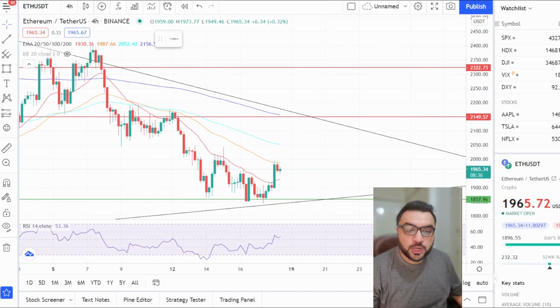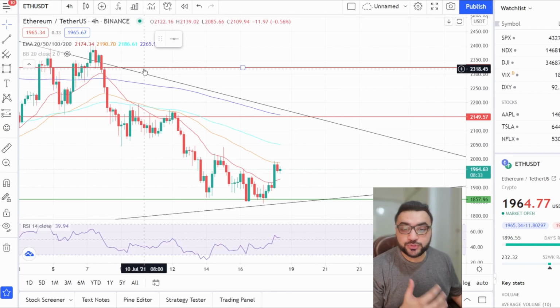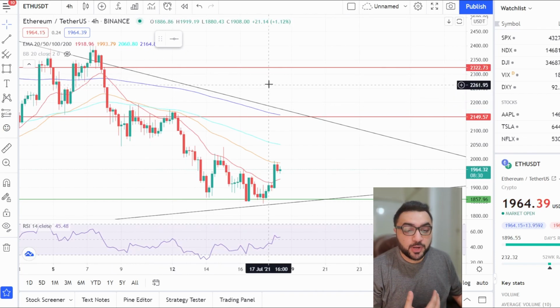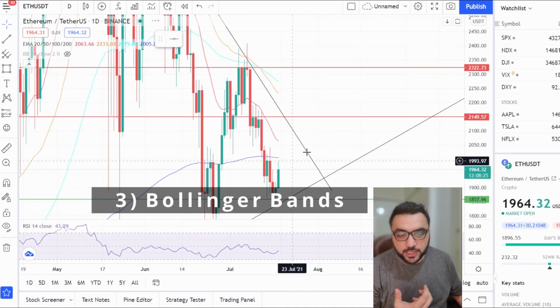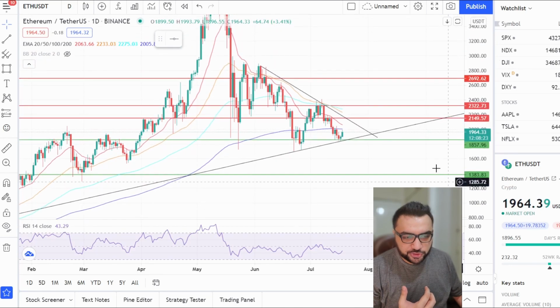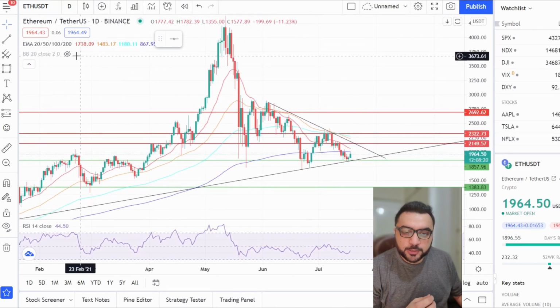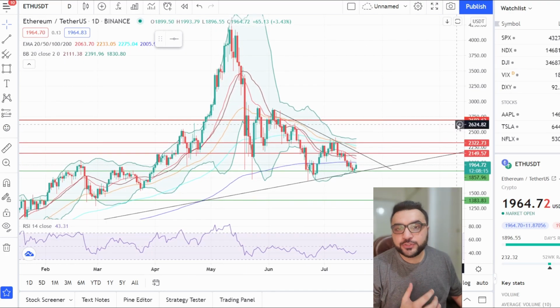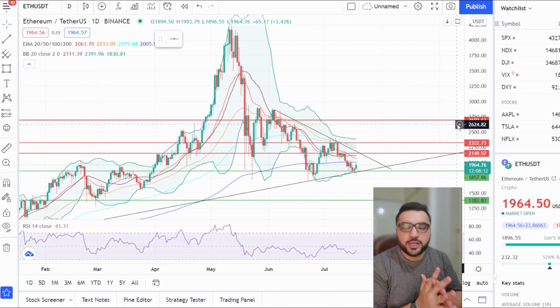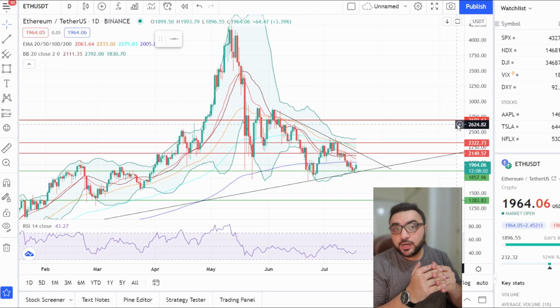Let's move on to another common and most frequent indicator, at least that I use in my trading strategy, which is Bollinger Bands. So let's open up the daily again, reposition the chart and apply Bollinger Bands. Okay, so the Bollinger Band here tells you somewhat of a price range on any given time frame. So you could use multiple time frames, let's say 4 hour and 1 hour, right? You could use the 4 hour middle and a 1 hour low to set up an okayish buy signal, right?